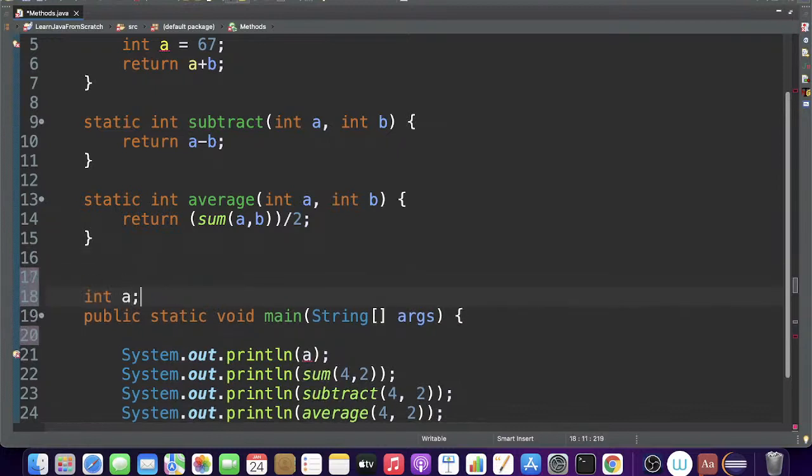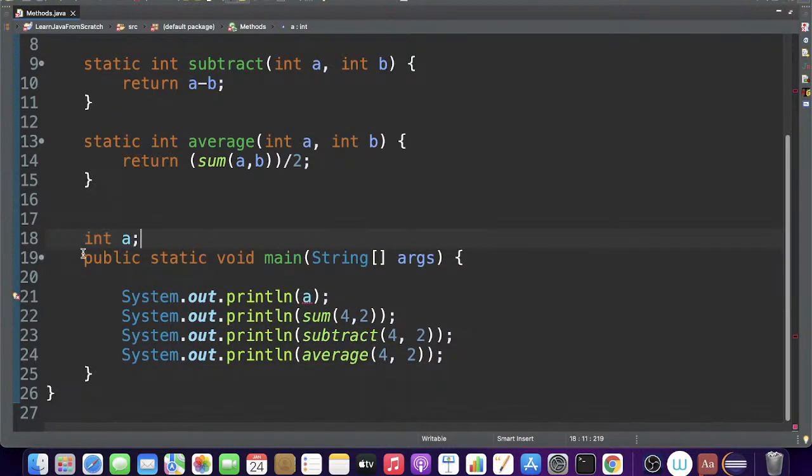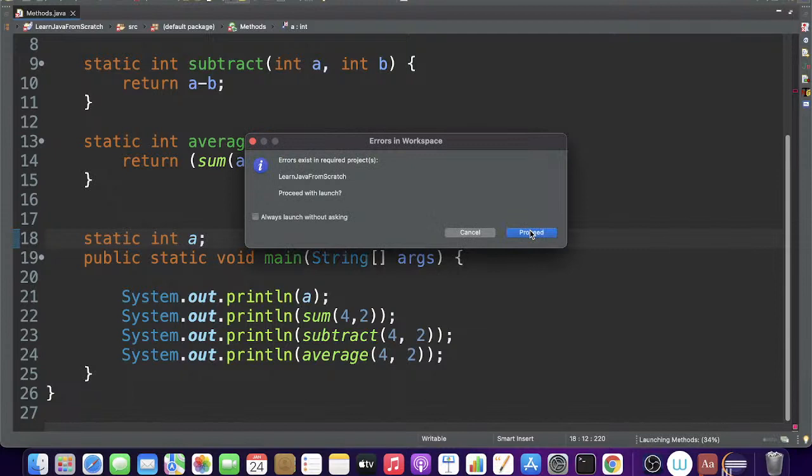So if I say int a, now can you guess the error? a is accessible throughout the code, correct? But still I am getting the error. Am I right? The reason is this a is an instance variable, and I cannot access an instance variable without creating an object. So let's make it static, correct? Now there is a copy of a.